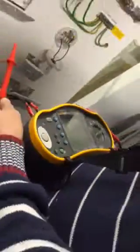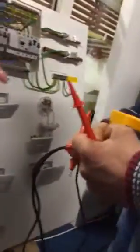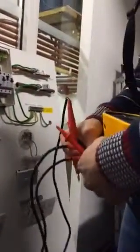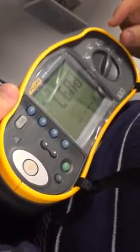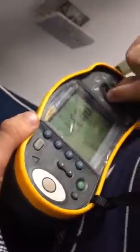Okay. Now you change that and you give those to me. And you change it to low current. That should be the next one round. No trip. No trip. Okay. So put the other lead in. It has to be low current because we're going to the business end of the RCD. What else have we got down there?